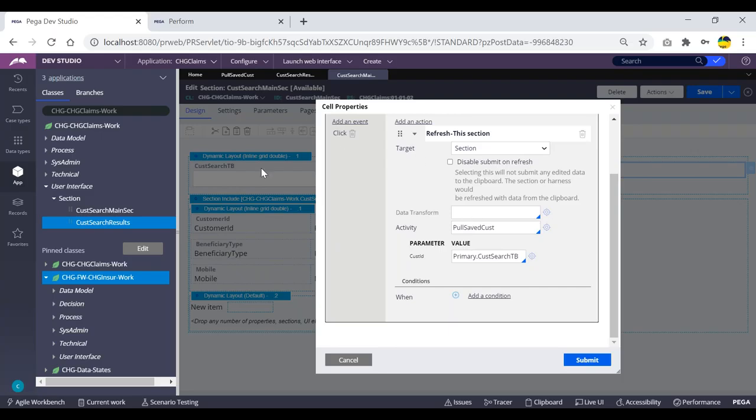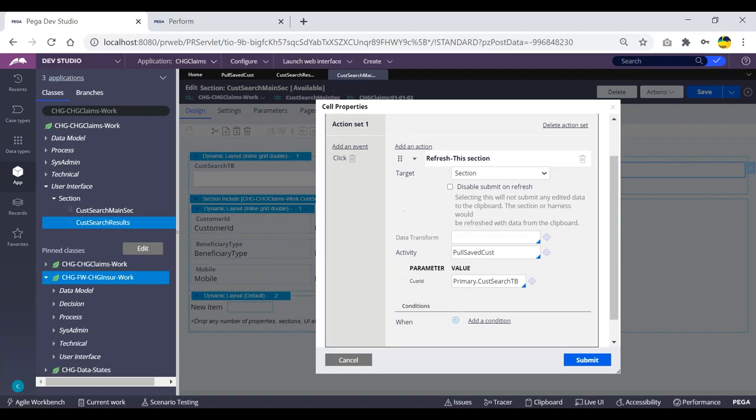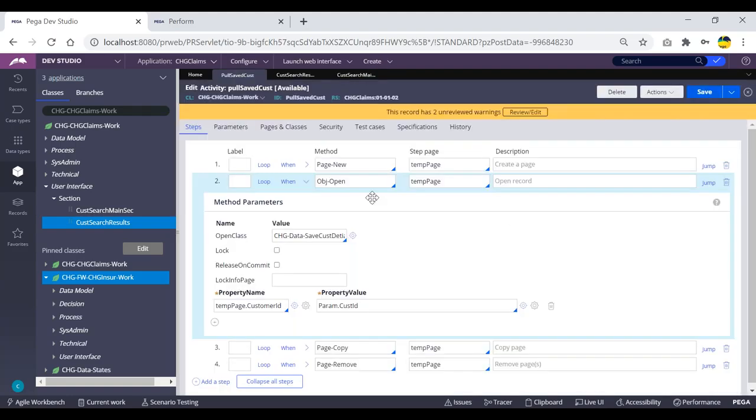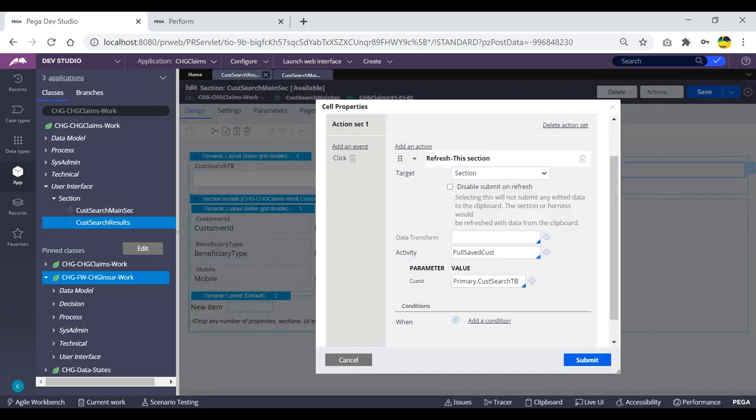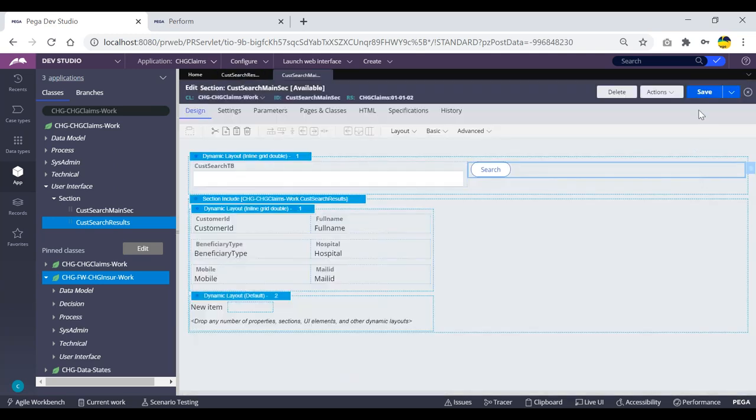So during runtime, on clicking of this button, one section will be refreshed. It should be calling the activity, and before calling the activity there should be one value passed as a parameter to this activity, that is like CSG58. This activity has to be in a position to capture that parameter, and that value like CSG58 will be passed as an input to this customer ID of this class. Then we'll be getting the same output. Okay, this is what we have discussed.